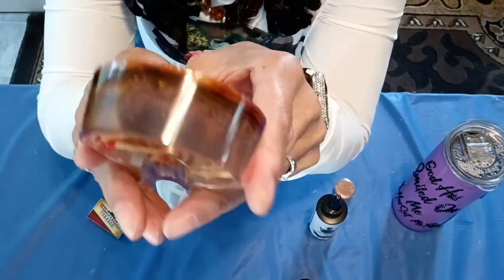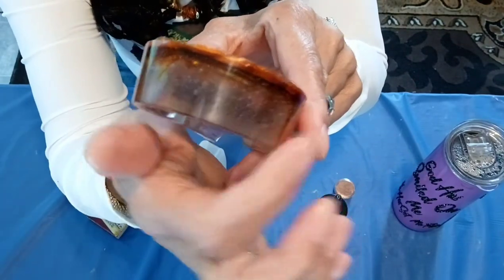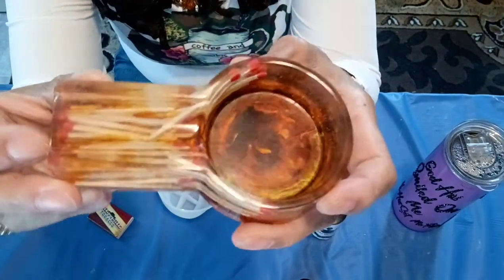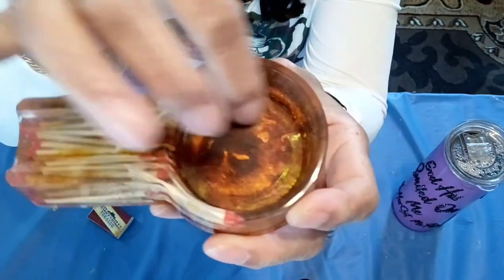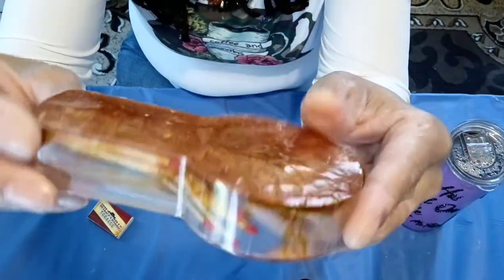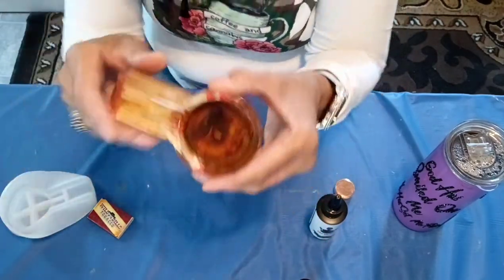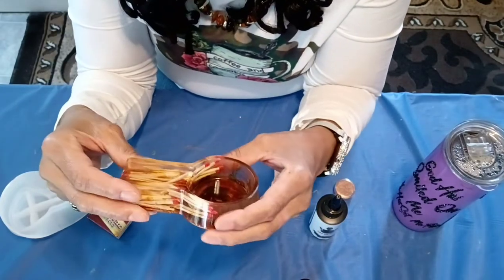I don't know if you can see how the alcohol ink dropped down in there. But look, that's a little different. That's the alcohol ink in there. And then I put this bottom coat on with the UV resin mixed with the mica powder. It's kind of cute. So I'm thinking, should I leave it just like this, or should I put some type of emblem on the inside?